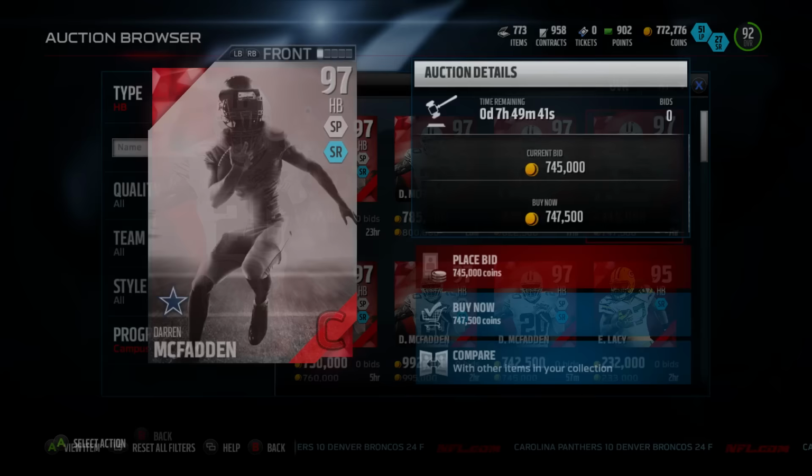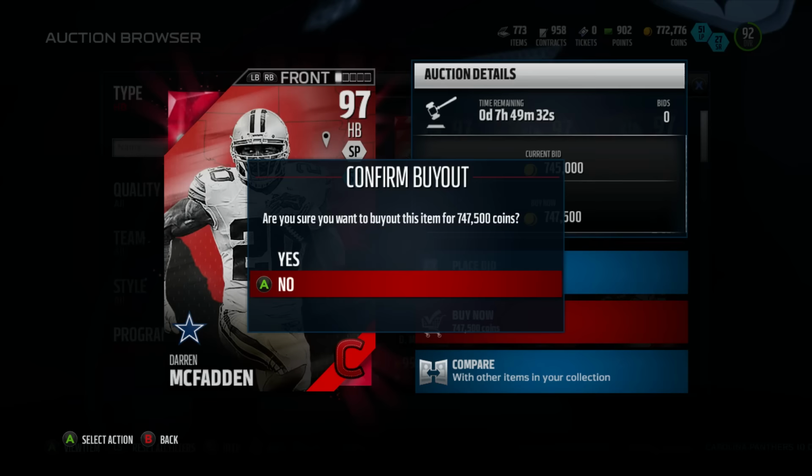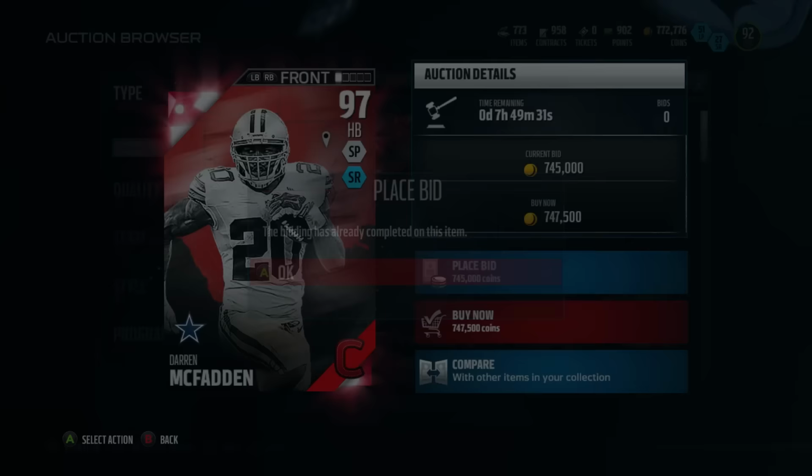So what I'm going to do is I'm going to be purchasing this DARREN MCFADDEN card, and he will be entering my team. I cannot wait. The bidding's already over.